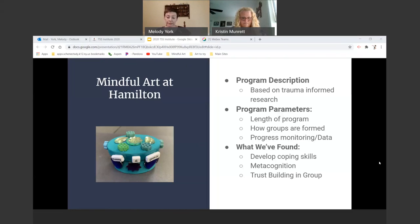Or even telling us, I really am still struggling during these times when I'm getting into an argument with a sibling, or I'm feeling stressed out at school when I'm frustrated during my learning. And also forming trust building within the group. So we have found some really nice friendships formed, some friendships that we've been surprised have formed.